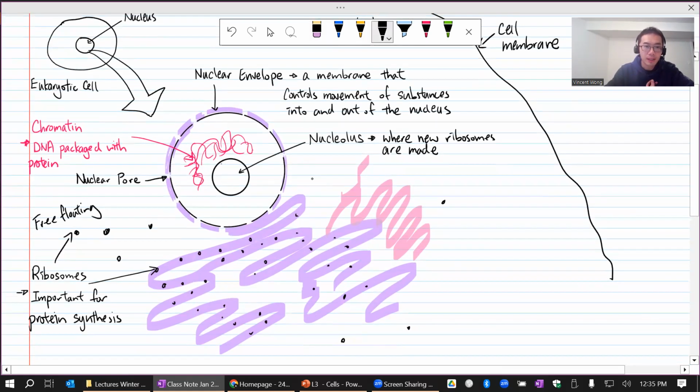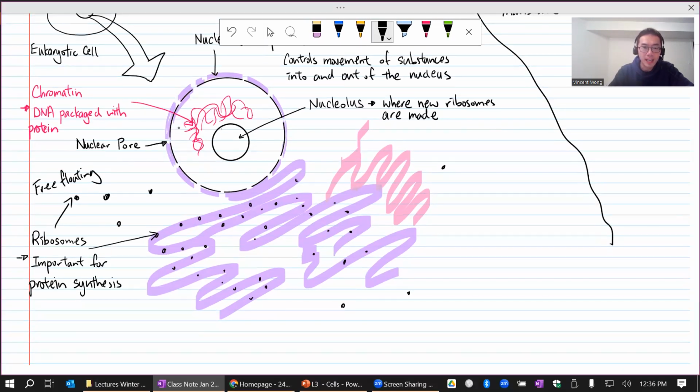We have the nucleus here, and of course this is a eukaryotic cell, right? So for the eukaryotic cell, that's why it has the nucleus. On the other hand, we have the prokaryotes, which don't. So surrounding the nucleus is going to be this envelope, right? The purple envelope right here. That will help control what goes in and out of the nucleus. But there are some gaps in the envelope. We call them nucleopores. That's actually how things can squeeze through and enter or leave the nucleus.